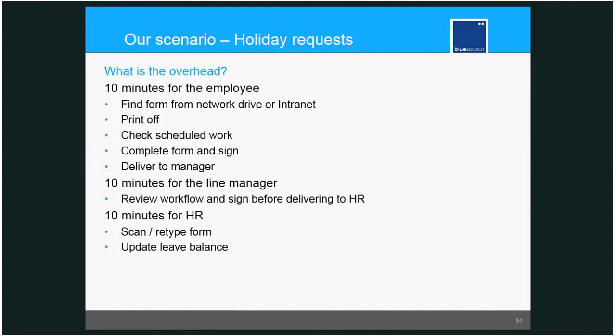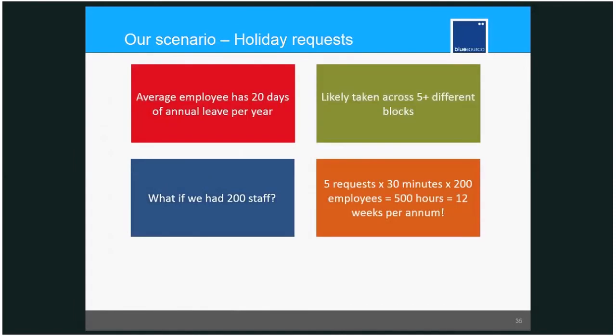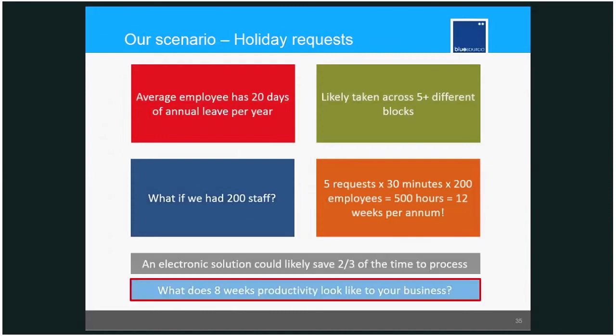For the line manager, review that. It's all about trying to find the information and what do I do with it now. And if we finish off on the HR side of things, again, if it's not electronic at the moment, what happens? Does that need to be scanned? Does it need to be retyped? Does a leave balance database have to be updated separately? It's these sorts of challenges. And just to remind you, even if we take this 200 employees over half an hour, 5 requests, and again, this could be a lot more or a lot less, it's this sort of figure that we're looking at of actually what's the return on investment from trying to do this in a more efficient manner.